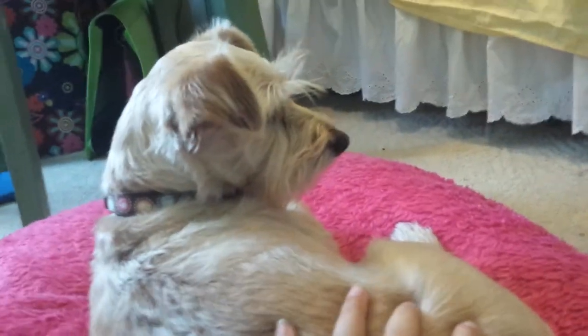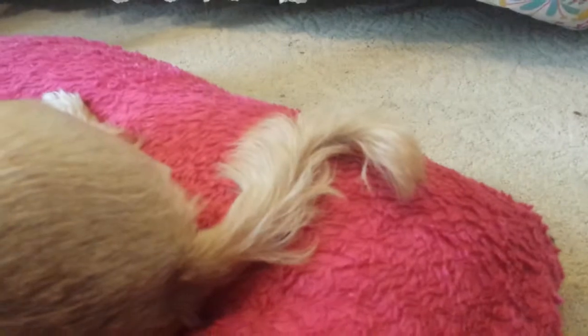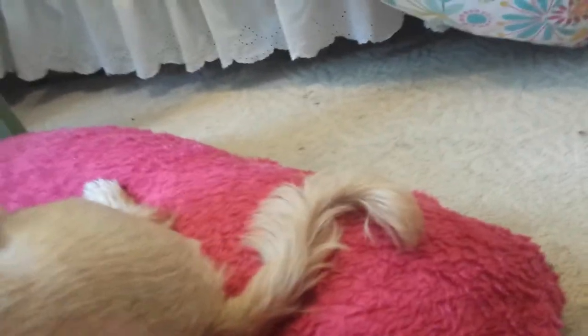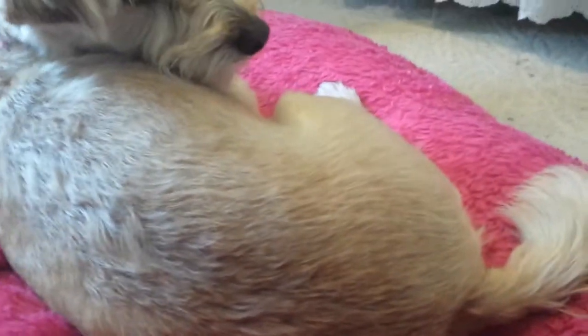If you're wondering, she is a Schnauzer — we're not sure if she's a mix, but she has a unique color for a Schnauzer. She has the exact face and body of a miniature Schnauzer. She has a tail — you might see Schnauzers with no tail because people dock them, and they do the same with their ears. That's why hers are long. Her tail is usually curled up. She has silky fur.